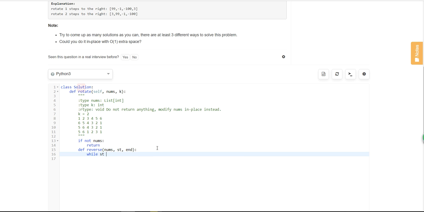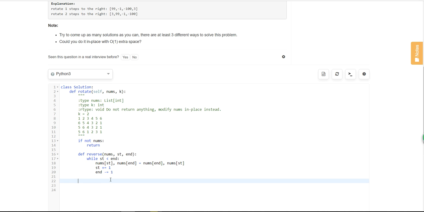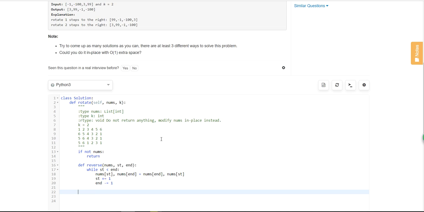While start is less than end, we will swap the elements at index start and index end with just a single line of code, and then we need to propagate those two indices. And this will do. I think there are no errors, so we can continue.